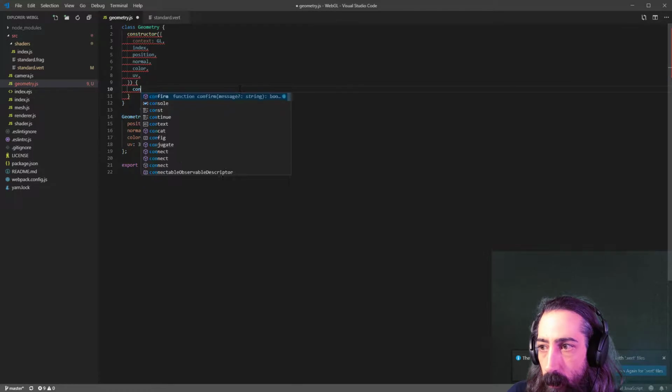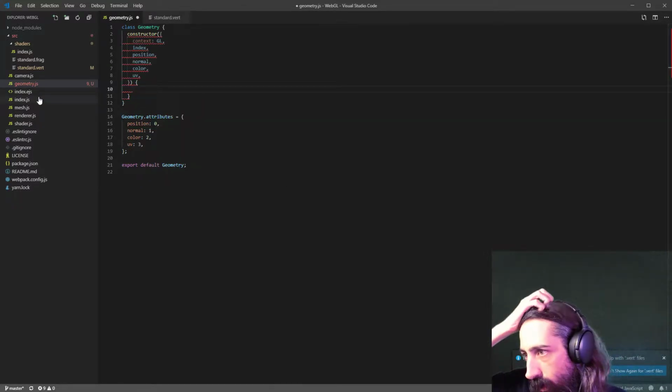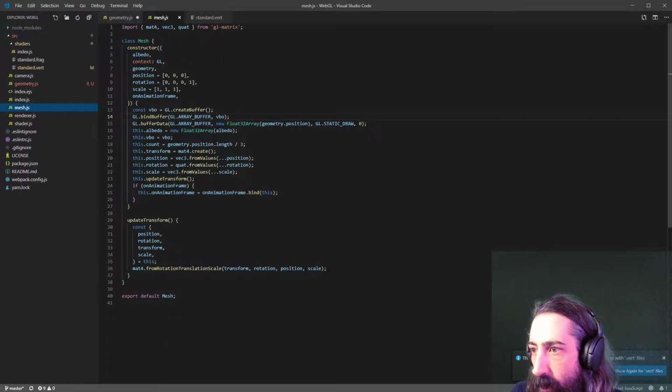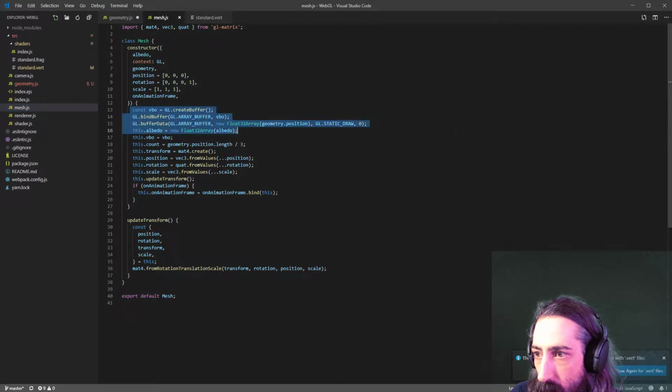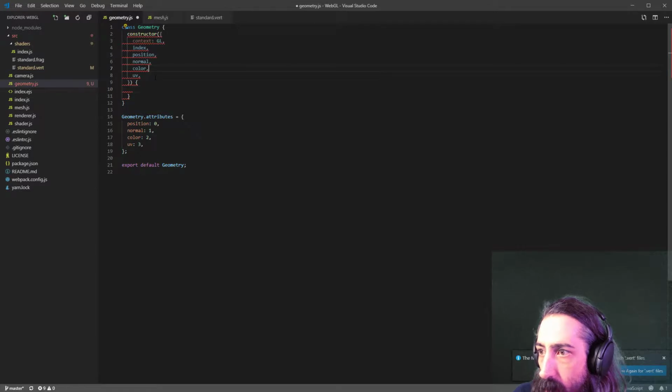Now what we need to do is pretty much whatever we did on the mesh, which is creating the vertex buffer and passing the data of our position.